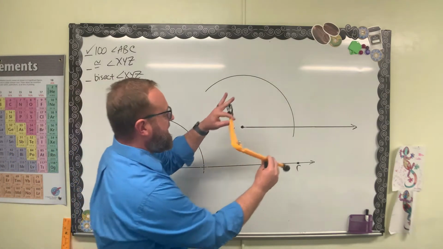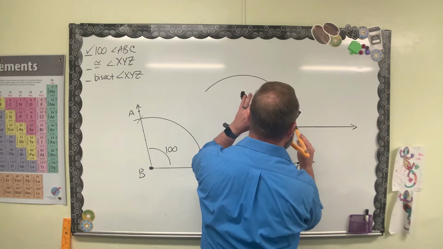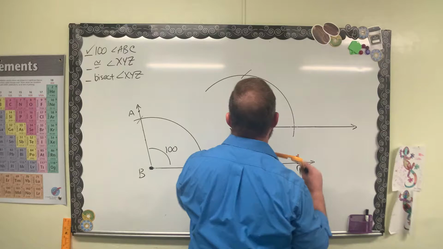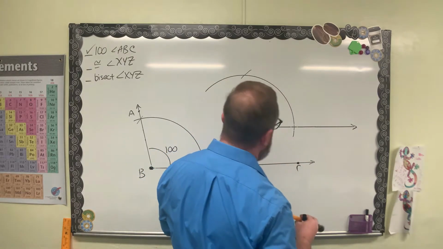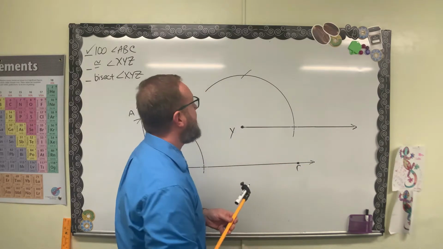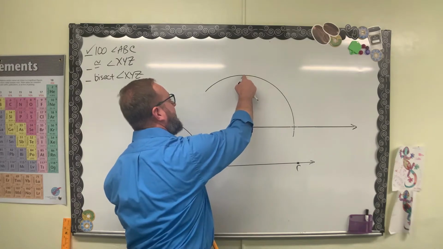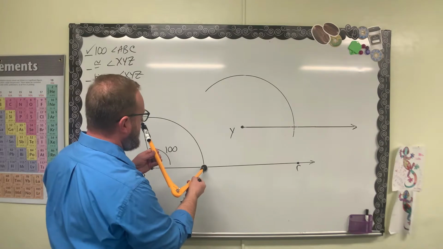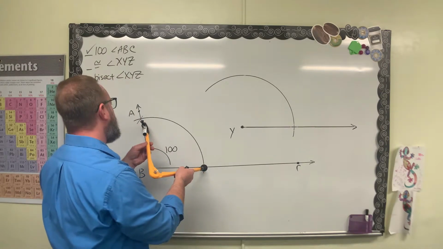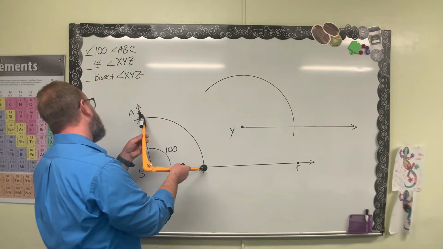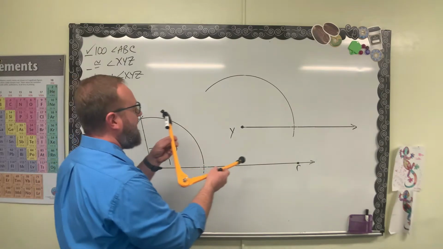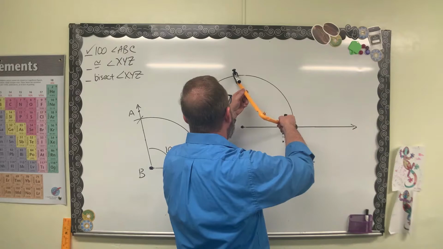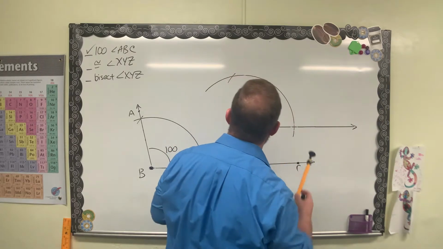So without moving this, if I did it right, it's going to go right here. This is going to make an intersection right there. That's not right. Clearly it moved, but it shouldn't have moved. Oh, I moved it. Okay, if I don't move it this time, yeah, that's right. I did that wrong before.